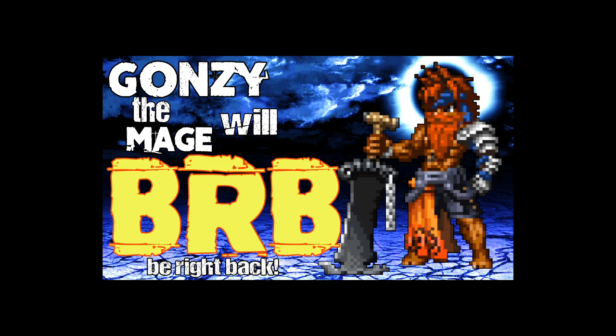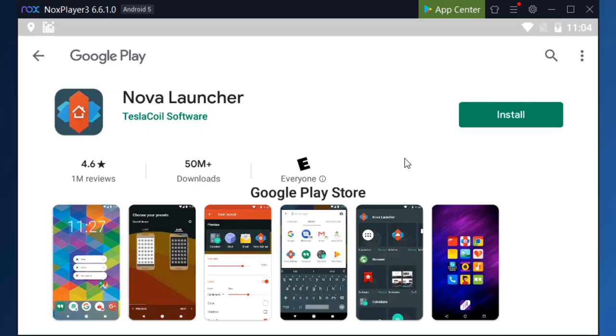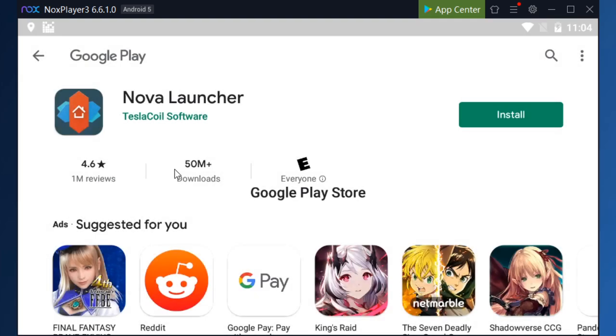You'll probably get a notification on your phone that your Google account has been logged in somewhere. That's typical. Don't worry about that, as long as you're the one doing it right now. Once you get signed in, you'll be at the install screen for Nova Launcher. Go ahead and hit that up.